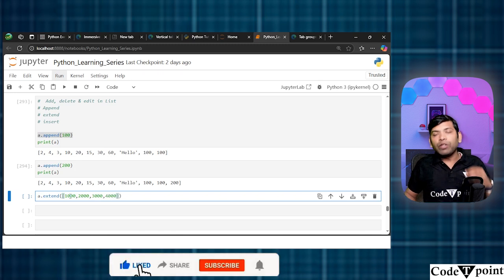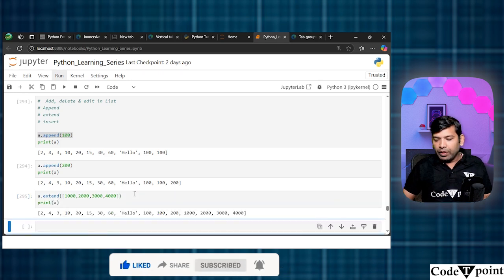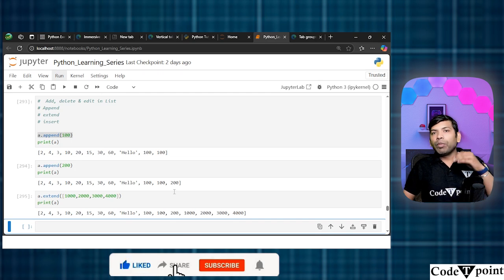Let's say I'm going to add 4 elements, right? And then I'm going to print A, correct? So this is how multiple elements can be added into the list, right?